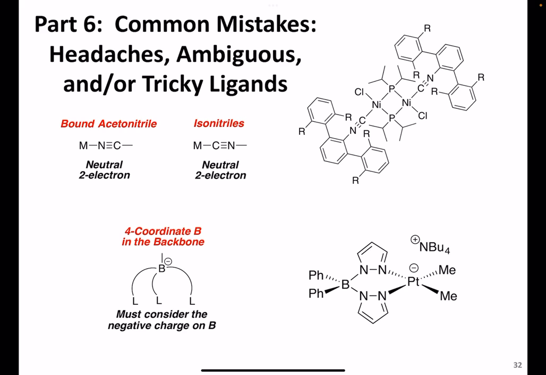Notice here we have actually a dimer. And so if I cut this dimer in half right here, notice if I give the electrons back, this is a P with 2 isopropyls and 2 lone pairs. This is a PR2 minus. This is a bridging phosphido. It can give electrons in both directions to both nickel centers. So this is a -1. The other phosphido is a -1. Chloride is -1. Other chloride is -1.